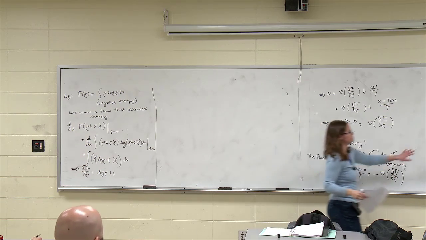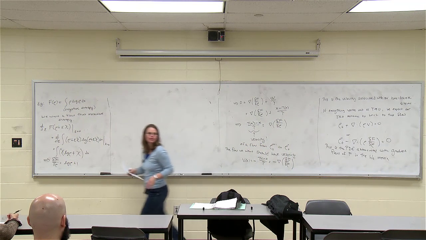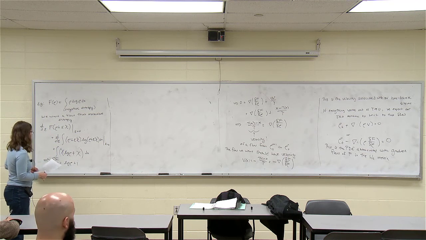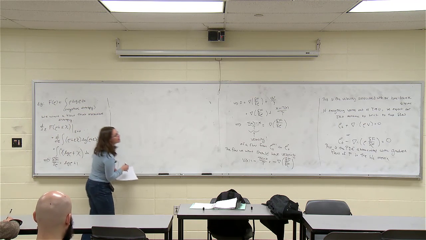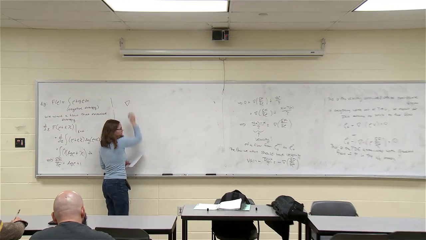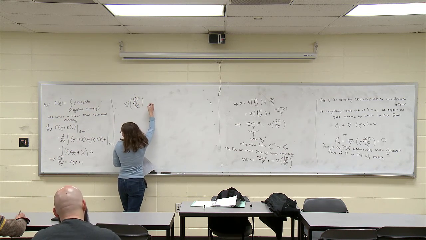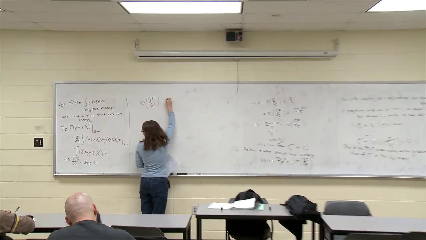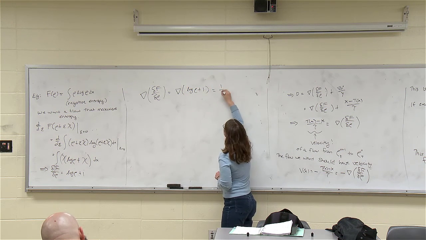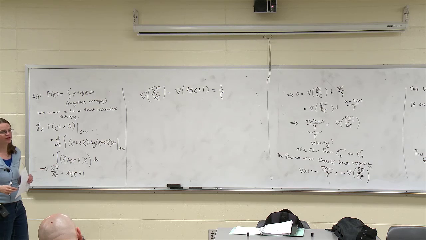Okay, so now we want to plug it into our gradient flow, our Wasserstein gradient flow. Some of you are seeing where this is going, I think. Jimmy, what kind of equation is it? Heat equation? It's the heat equation, exactly. So, if you don't see it, we'll take this gradient of the first variation. The gradient of the first variation is the gradient of log rho plus 1, which is 1 over rho times the gradient of rho.